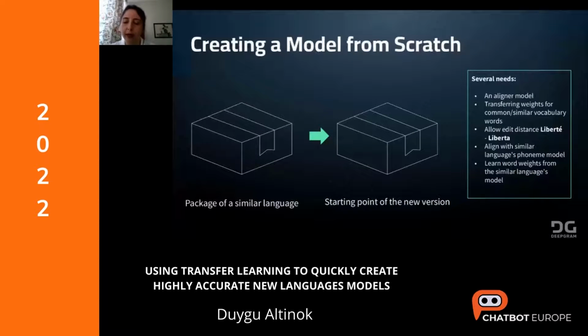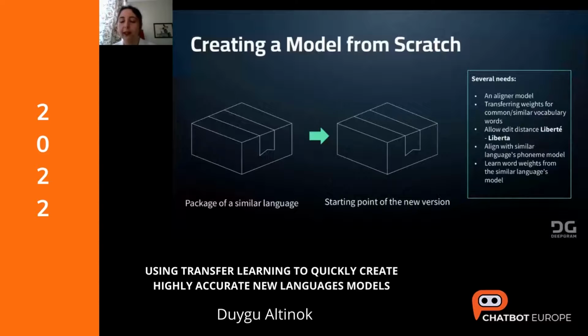And when we want to train a model from scratch for a brand new language, we want to transfer some knowledge from a similar language's model when possible. First of all, we need a phoneme model, which doesn't exist yet. At this point, for the initial aligning task, we use the similar language's phoneme model.